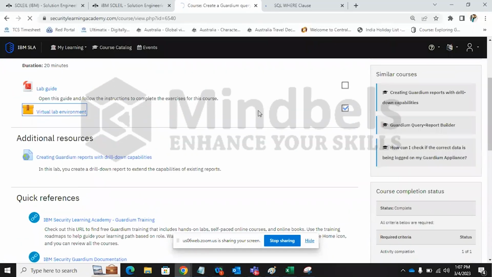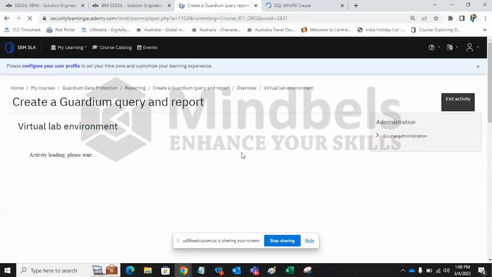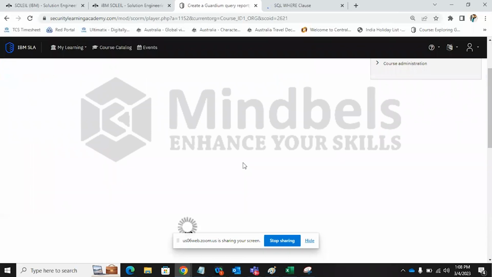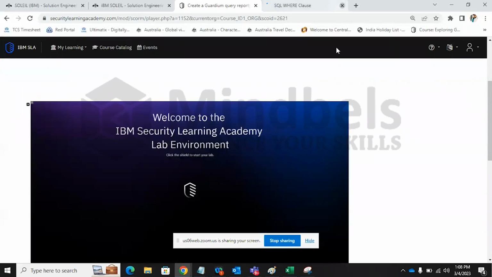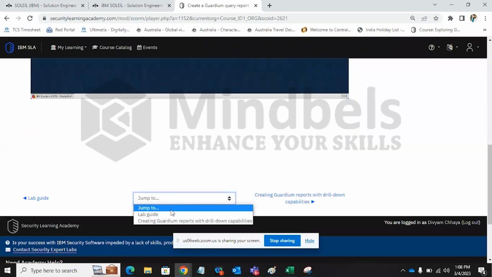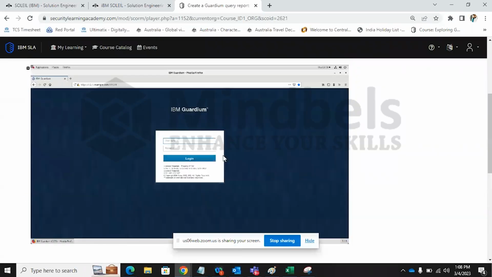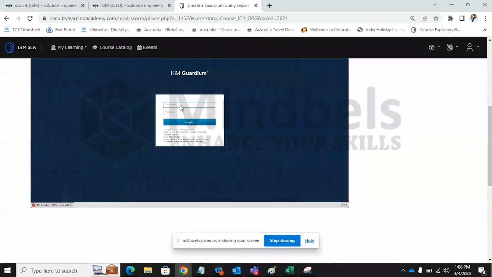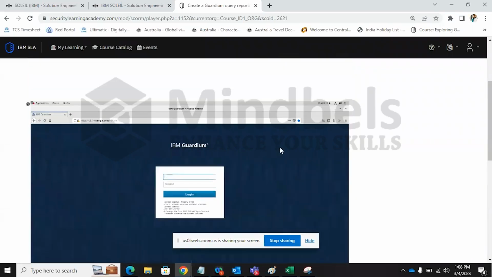This is the virtual environment. Okay, I'll click on the shield. It is pretty small, but we will try.